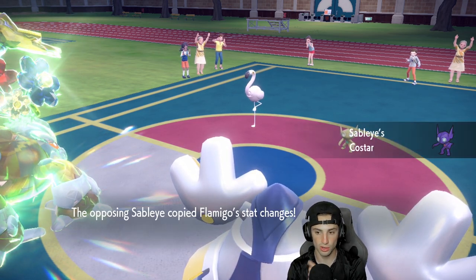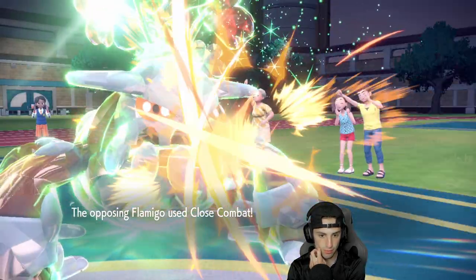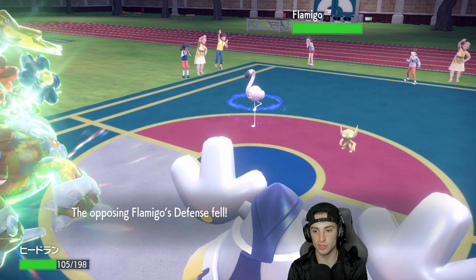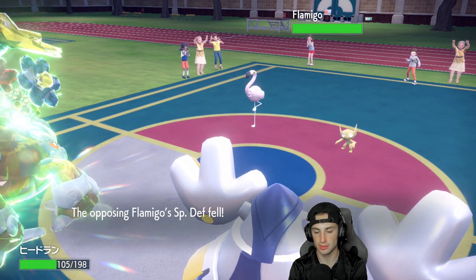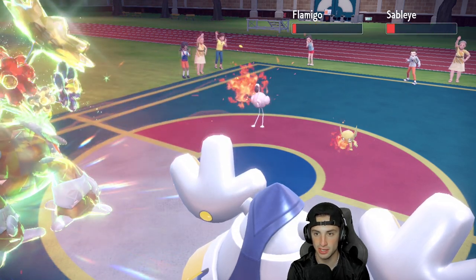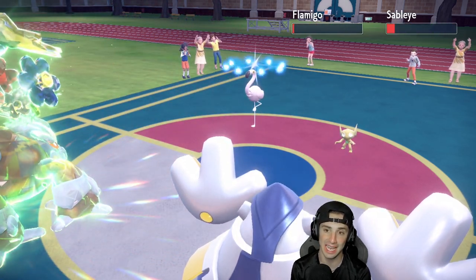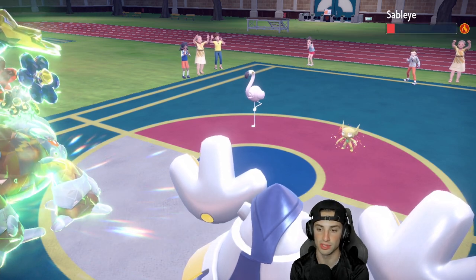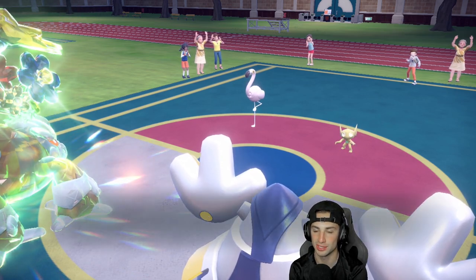He's going to Skill Swap to save Flamigo and give up Prankster? I'm confused as to what that Skill Swap did there. But that was a great Tera type from us to actually survive that. Now Heat Wave's going to come in hot here and do some crazy damage, putting Flamigo on one. Yeah, Choice Specs Heatran's a real deal. Hits like a truck. And then we get the burn on Sableye.